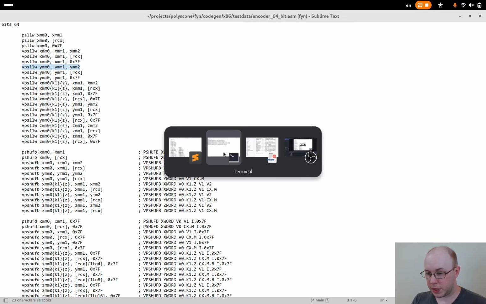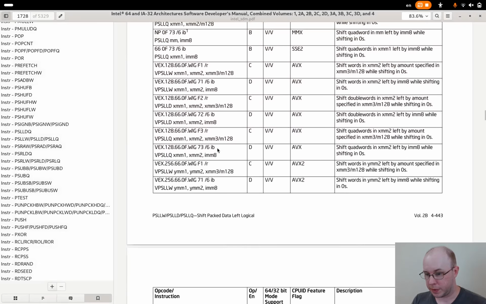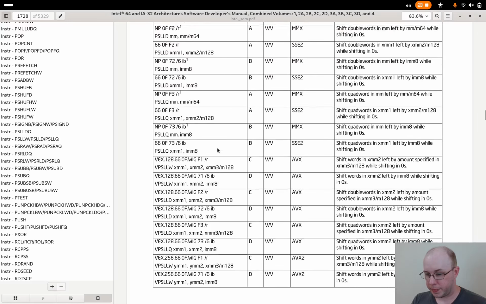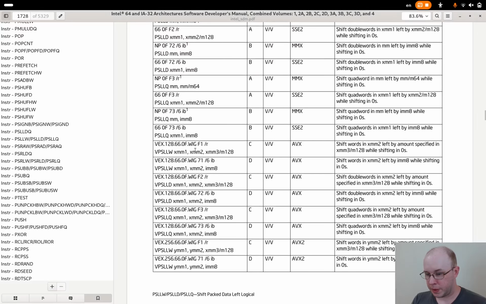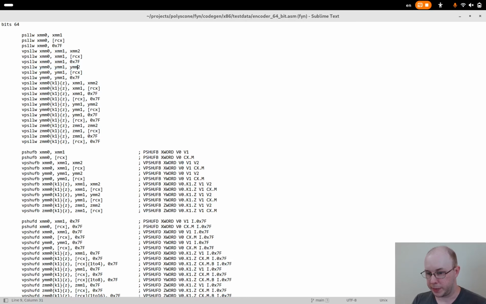So this one is where we're saying YMM for the VEX encoded version. So for the VEX encoded version, we get XMM, then we go up to YMM. This one should be XMM as the final operand here.